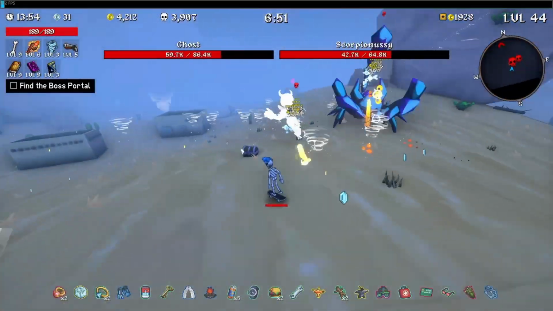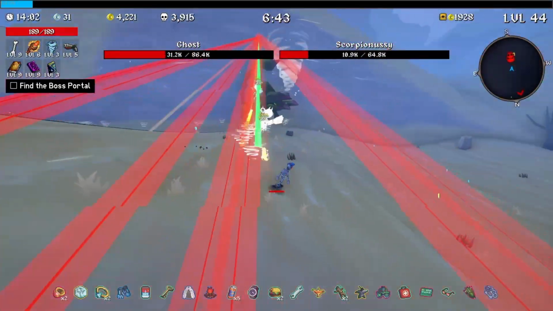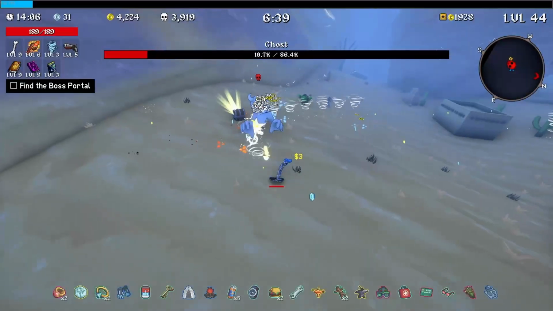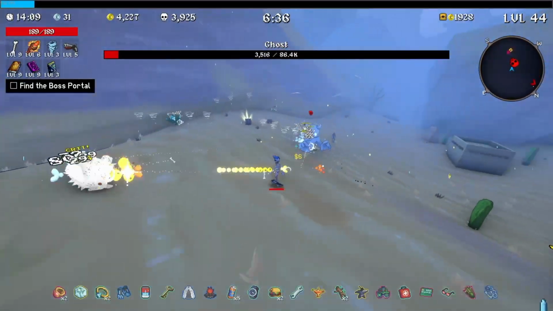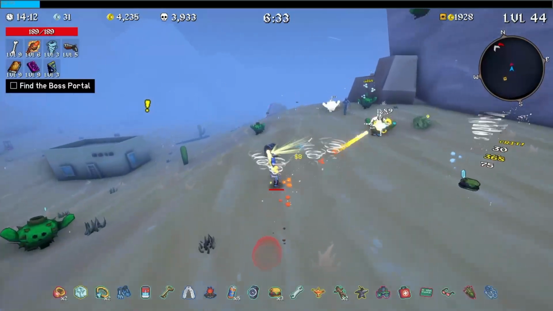Again, just keep moving with Calcium. You've got the speed just to dodge all of their attacks. Just let all the projectiles do the work here. As you can see, we just did both bosses, 80k, and the other one was, what, 40, 50k? I can't remember. And they just got melted.